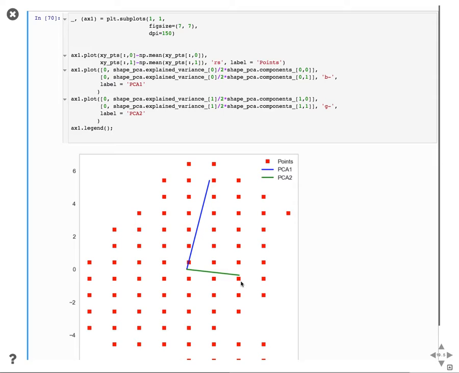So when you're looking at these, you can't make any meaning of the direction itself. You can only make meaning of along what vector it is going. But the flip of that would be just as acceptable and has nothing to do with how the data is distributed. It has to do with the initialization of the principal component analysis.